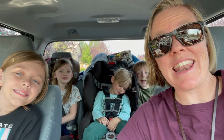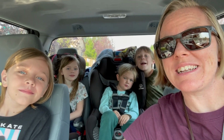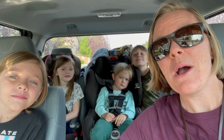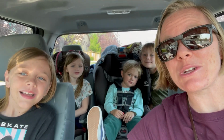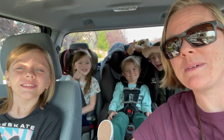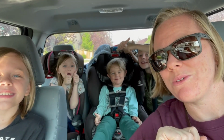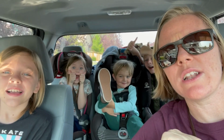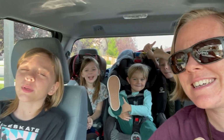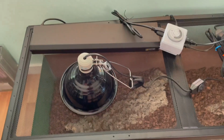All right, so it is the next morning and we have gone to pick up our little critter, and now the kids know exactly what it is. It is a Northern Blue Tongue Skink. We are super excited to take this little guy or gal home and put him in his new aquarium. Are you guys ready? Yes. And then we'll show you what he looks like, her, him. I'm just going to call it a him for now. I don't really know. All right. Is that a shoe, Lubby? Nice shoe. All right. So let's take this critter home.